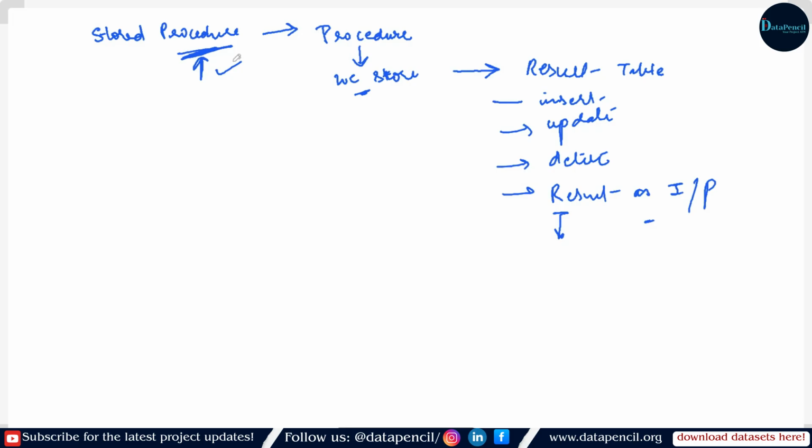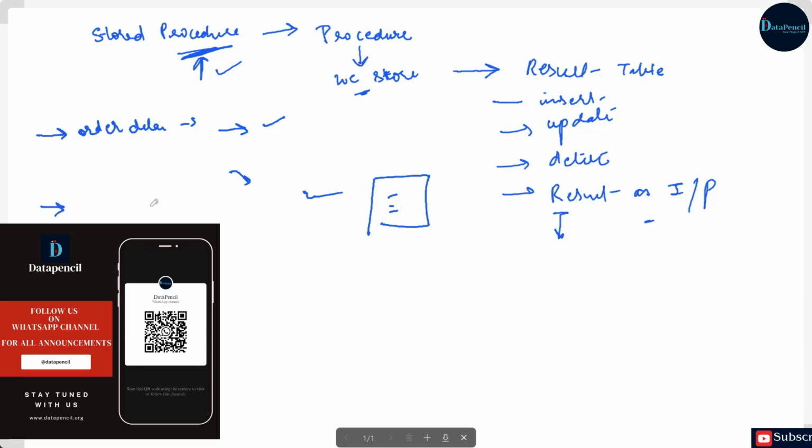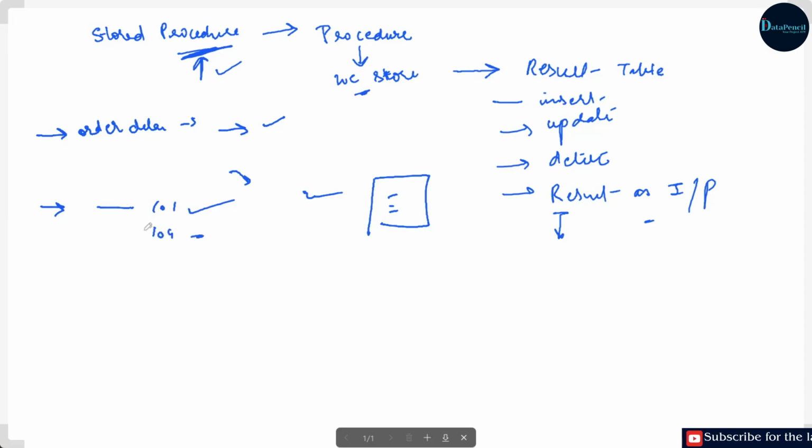Before moving to the coding part, let's understand it with one example. Suppose you want to see the order details of any particular customer. The customer ID can be anything. You simply want to say, show the order details of this customer ID. You don't want to write any code or logic. You simply want to instruct, like we say, hey Siri, give the order details of customer ID 101. Hey Siri, give the order details of customer ID 104. Like this we instruct. So we want to instruct our SQL in this manner as well. So how can we do it?